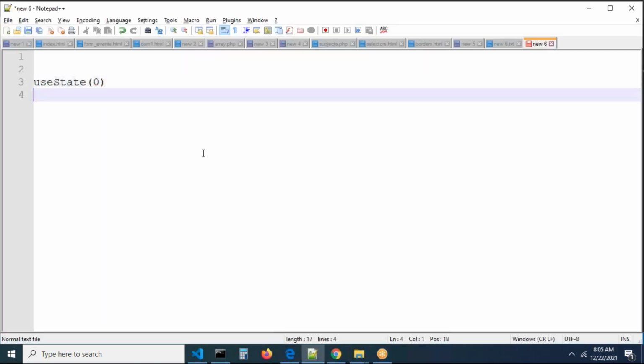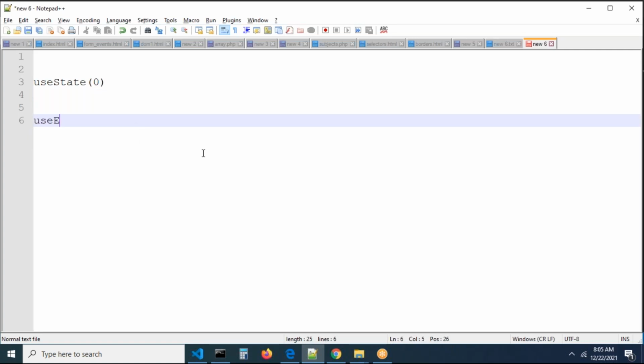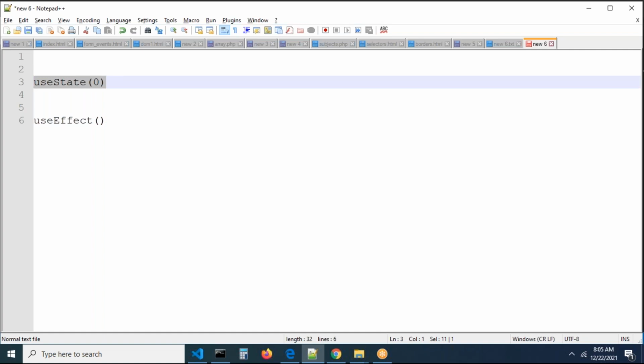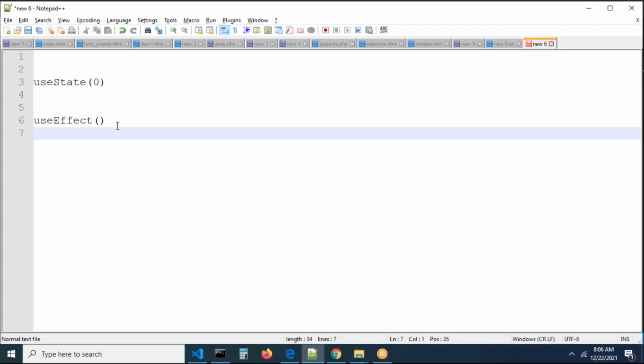So now the other hook is going to be the useEffect hook. What is the hook name? useEffect. So what is this useEffect? What is useState? To maintain the state of the component, we can use the useState hook, to define the state for the component. The other predefined hook is going to be useEffect.